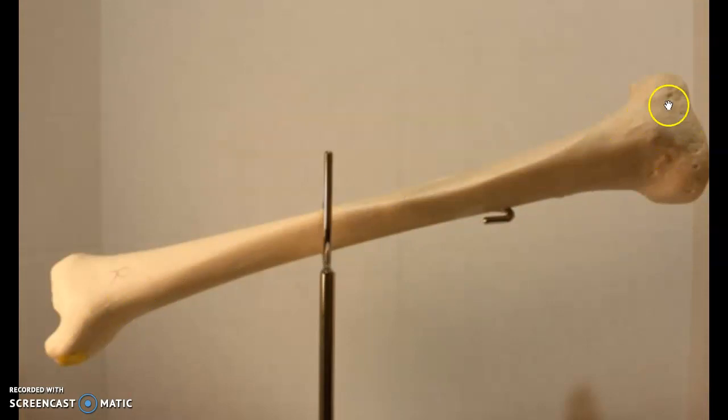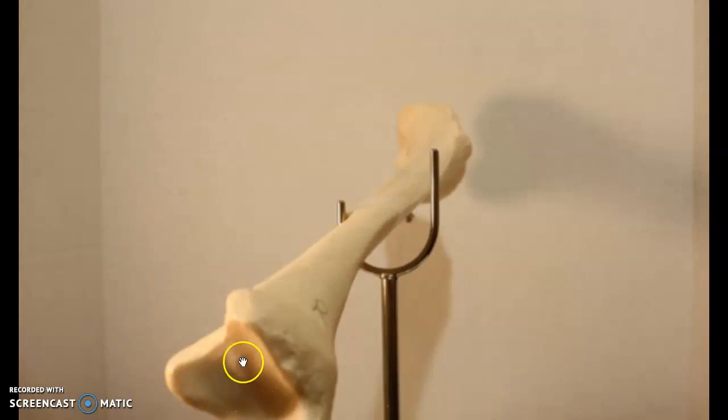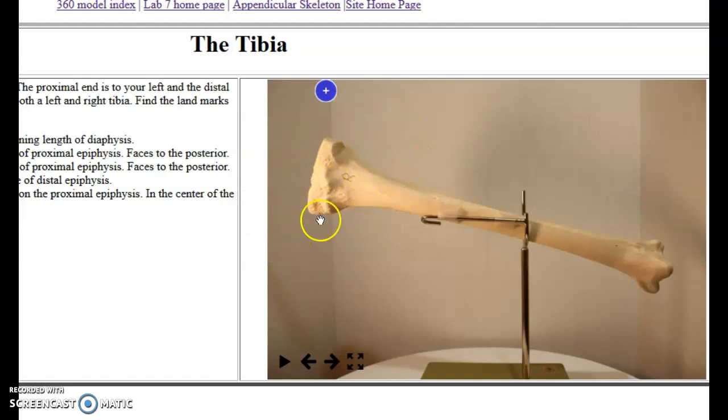Here is the anterior view, so the anterior view of the condyle. So see, they are facing to the back. We have the tibial tuberosity, the anterior border, and then there's the medial malleolus. If I go a little bit more, this is the facet that articulates with the talus. Then this is the fibular notch. Remember the radial notch and the ulnar notch were on the opposite bone, so the ulnar notch is on the radius, the radial notch is on the ulna. Same thing, that is the fibular notch because the fibula is going to be right there. And one thing I forgot, this is the proximal end with the condyles because it's the knee joint. This is the distal end, it forms the ankle joint.